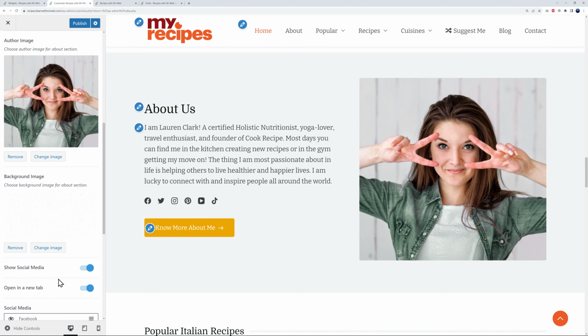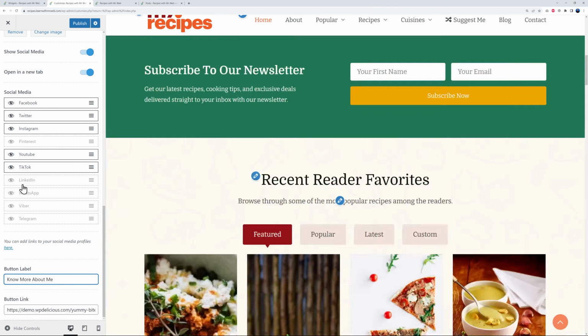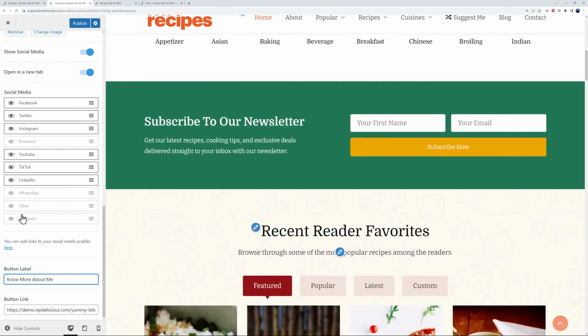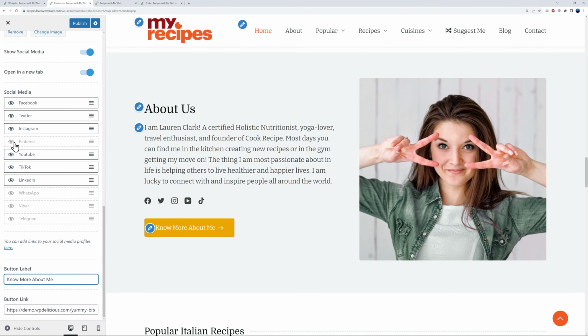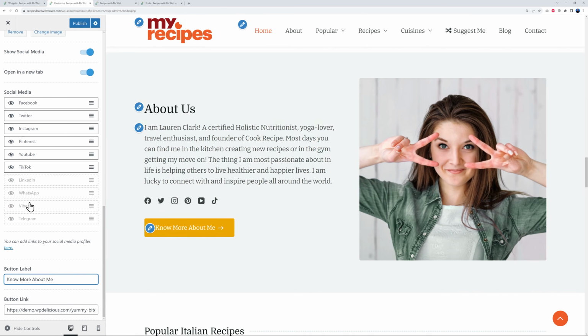So basically all the settings are here by the side, and then we have our call to action button here. So if you click on this, as you can see, we have our social icons here. Those are activated or not. So here, as you can see, all the different social media icons. So let's say you don't have Pinterest, or maybe you have LinkedIn instead or something like that. You can simply enable them and disable them just by clicking on the eye icon here. So let's disable LinkedIn maybe. Let's keep just 6 of them.